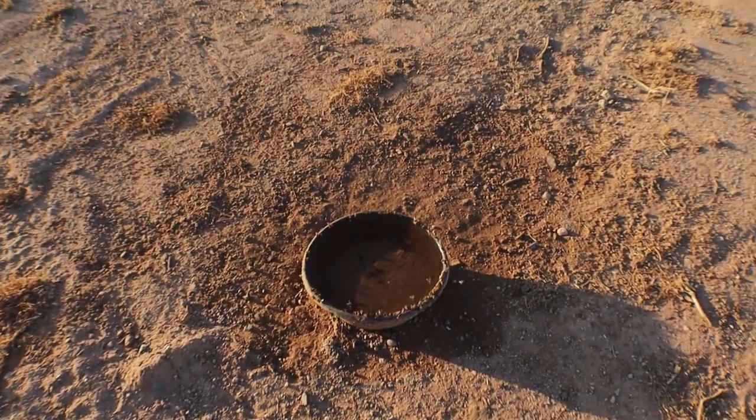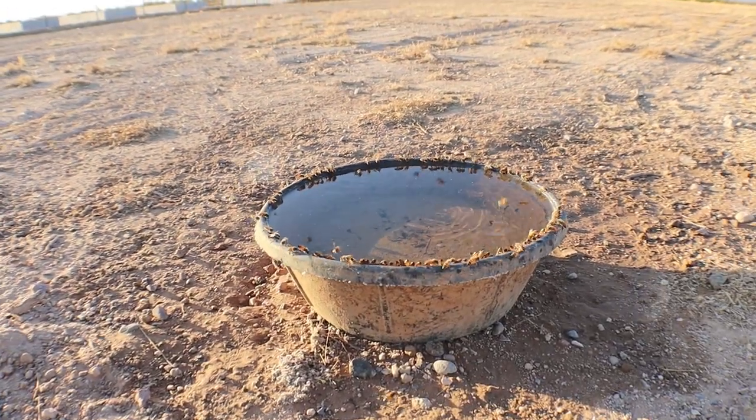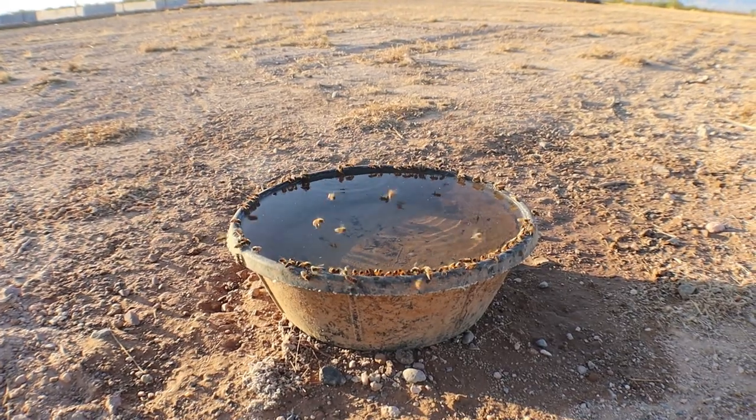Now, we've got a few different areas we've decided we're going to put out water because we actually have, I think the video is coming up today, but we talked about having to protect the irrigation nozzles or irrigation emitters for all of our irrigation. And the reason why is because we had something, and we now know it's a coyote, actually chewing on the nubs, but we've been leaving out water bowls. You'll see one here for the coyotes. And this one here, of course, this morning, is being taken over by some bees. So they're getting a nice drink of water.